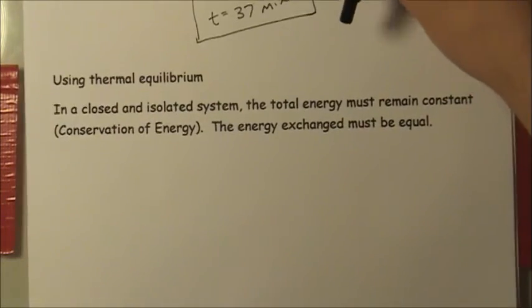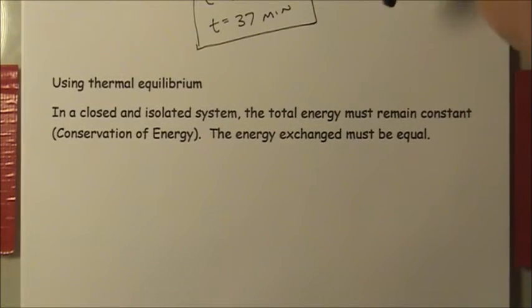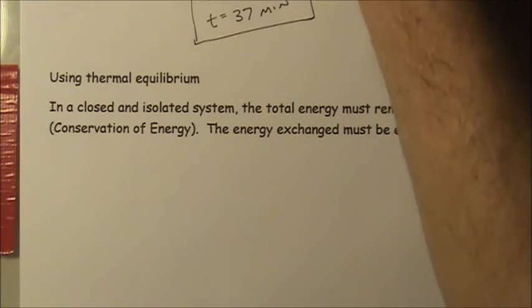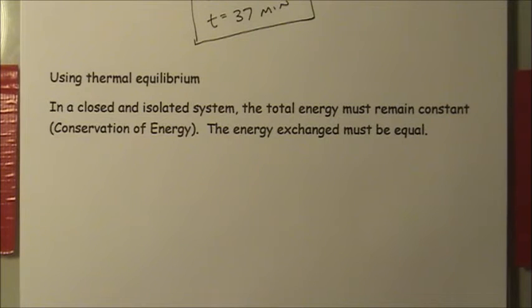Let's revisit this idea of thermal equilibrium. The idea of thermal equilibrium is that the 2 substances will exchange the same energy, so therefore they no longer are changing temperature. If something is hotter, then the net flow of energy will be from the hotter object to the cooler object. The 2 will exchange energy until they reach the same temperature. They will still continue to exchange energy, but they exchange the same amount of energy. So therefore they no longer continue to change.